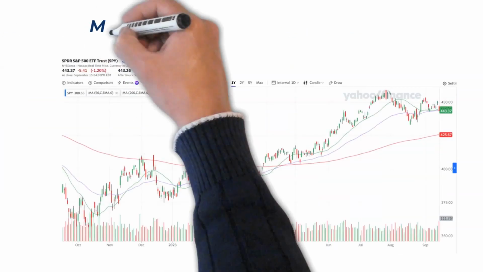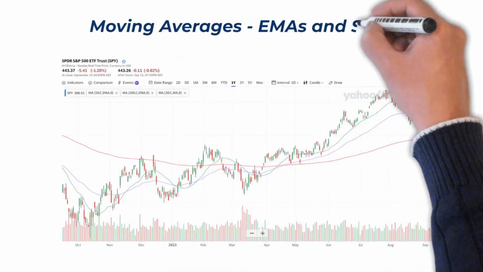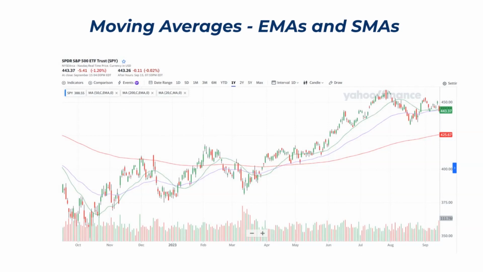Moving averages. The simple moving average, SMA, is an arithmetic mean of a given set of values and is plotted on a stock chart. The 20-day, the 50-day, and the 200-day are often used to identify trends. The 200-day SMA is also called the power line, and it is a very strong resistance for a stock. SMAs are lagging indicators since they are derived from past prices. They work best with a stock in the breakout or sell-off stage. When trading laterally, it's not as good of an indicator.